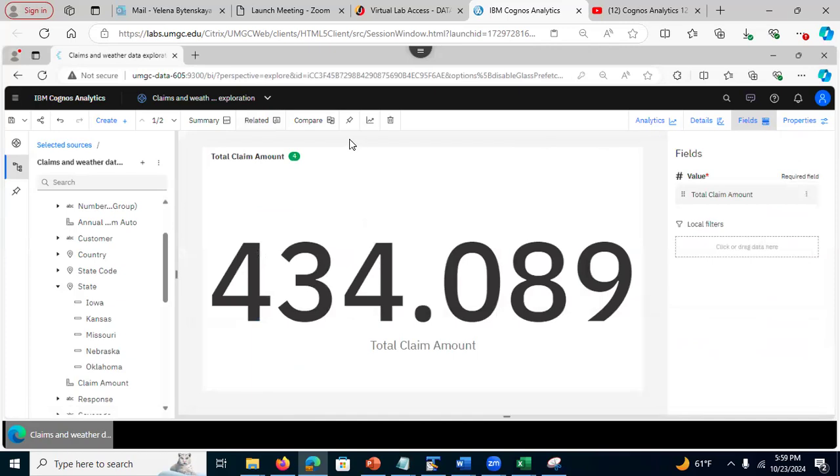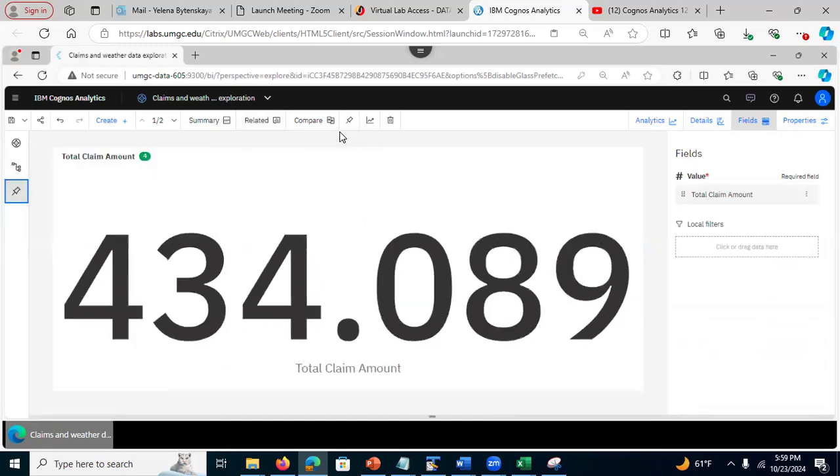You can pin it. Pin is nothing but bookmarks. Those are sets of visualizations set aside. So if you have certain visualizations that you want to use across multiple dashboards, you would pin them and they will show up in this area. But we're going to discuss pins more next session. Then what else here? You can look at the different summary and so on.